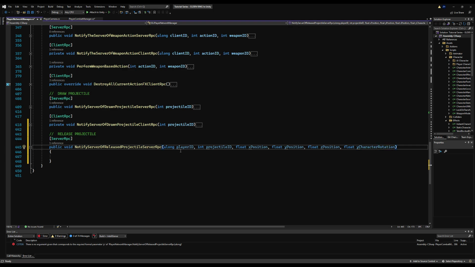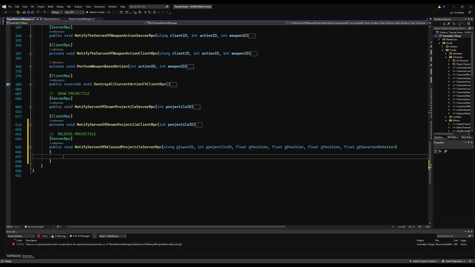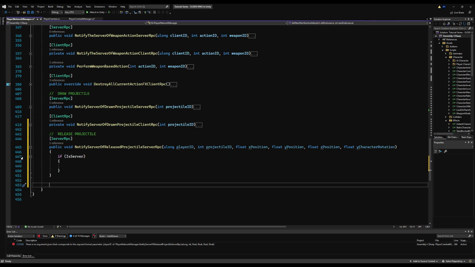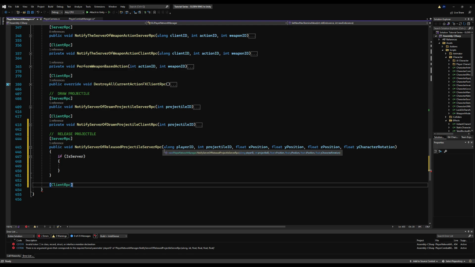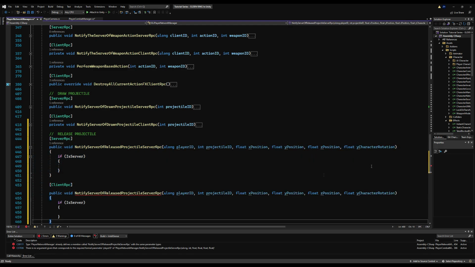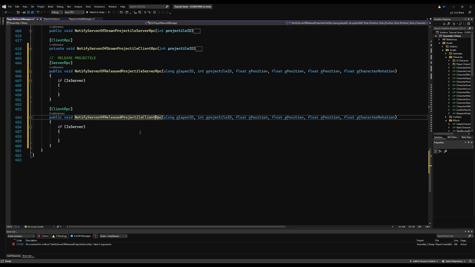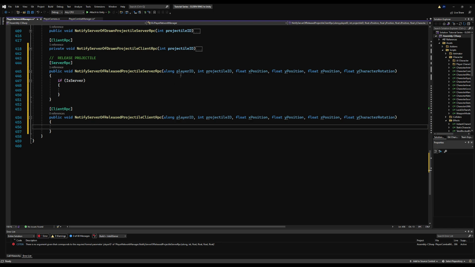Why is this? Well, let's say I'm rotating my character as I fire the arrow. If the rotation doesn't update at the exact same time as I'm firing the arrow across the network, then the arrow will be a little bit off on my screen as compared to yours. So if I store the Y rotation as I fire the arrow and then send it, it's always exact. Just think about this. When you're rotating your characters, sometimes the rotation doesn't update at the exact same rate that you're shooting the arrow if you happen to be rotating while you shoot. It's a very niche edge case, but it is an edge case nonetheless, so I like to include that. I've noticed it when playing Nephilim.